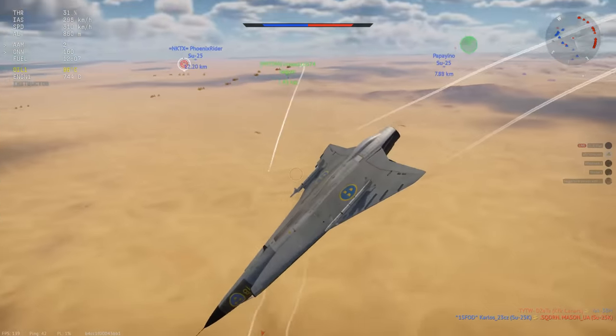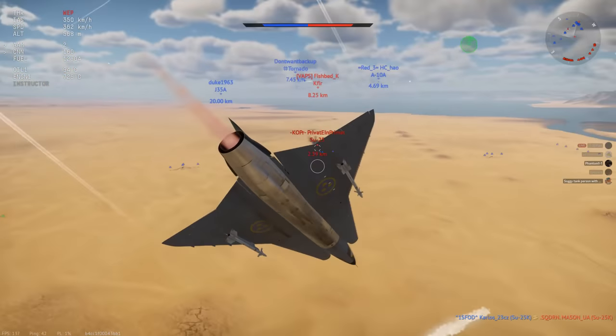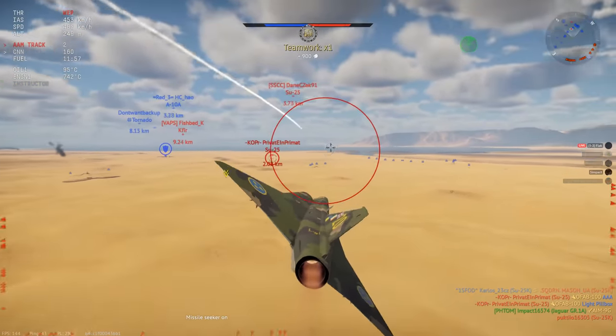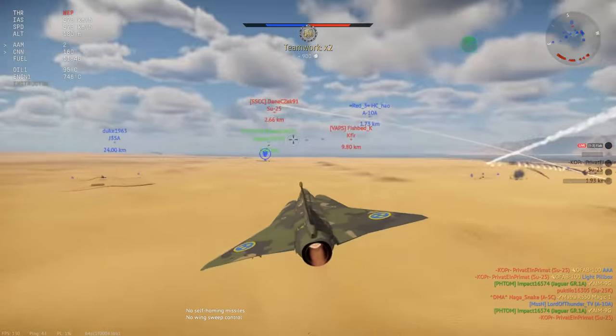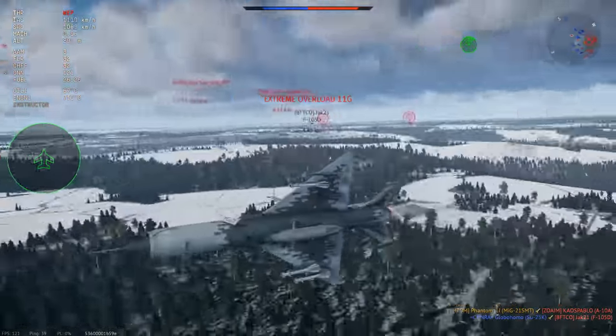Over the course of its service, the Swedish Drakens had occasional encounters with Soviet aircraft over the Baltic Sea. As these confrontations often go even today, they devolved into non-combat dogfights, both playful and threatening. The Kort Parad caught the Soviets by surprise, and was later used by Swedish pilots training in mock fights against the new Saab 37 Viggen, which wasn't able to pull these high alpha manoeuvres — and it caught the Viggen pilots off guard as well.